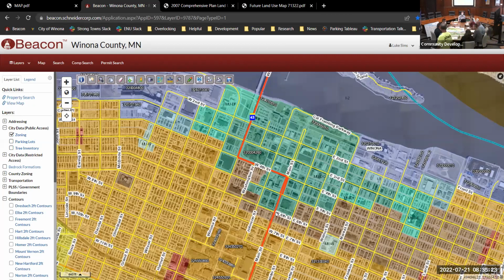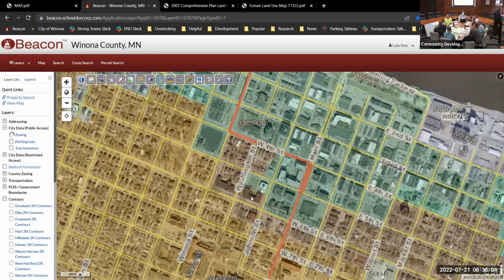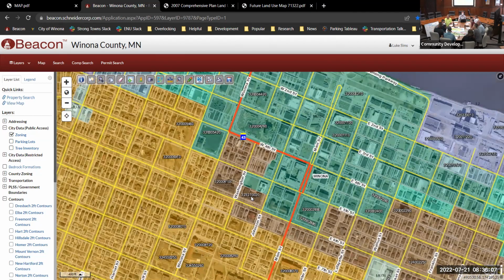Yep. So the area we're talking about from downtown. Okay. Whether the brown area on 4th Street, I think we call it remember when. Yeah. So what Luke is referencing right now is an area, we call it the Claw, because it's a residentially zoned area, kind of right in here. And if you see it on the screen, it's right in here. And so right now that area is designated downtown fringe.